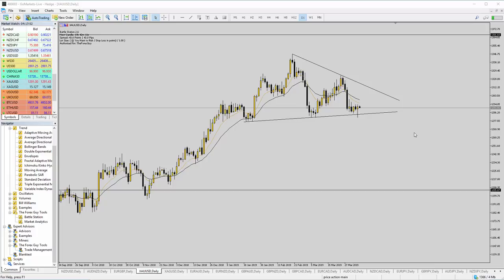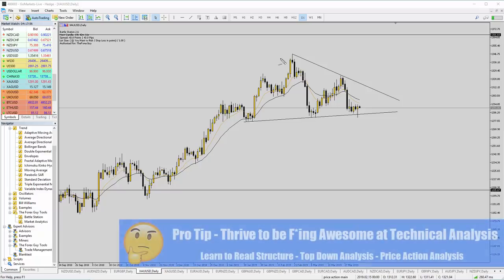Sometimes it's not about horizontal levels and trend lines and things like that. Sometimes you get these structures forming, and these structures are what the market is currently respecting. In this case, I'd call this a squeeze structure, where we're getting lower highs on the top end and higher lows on the bottom end, and the market's bouncing in between.